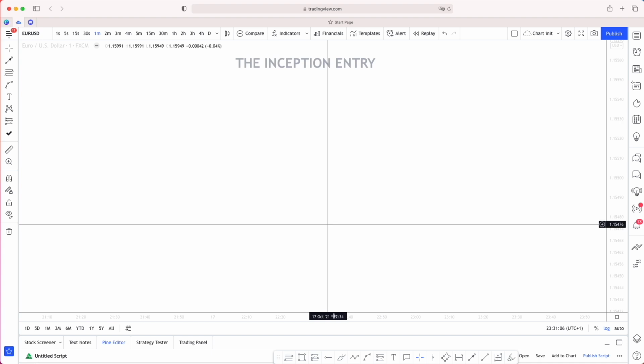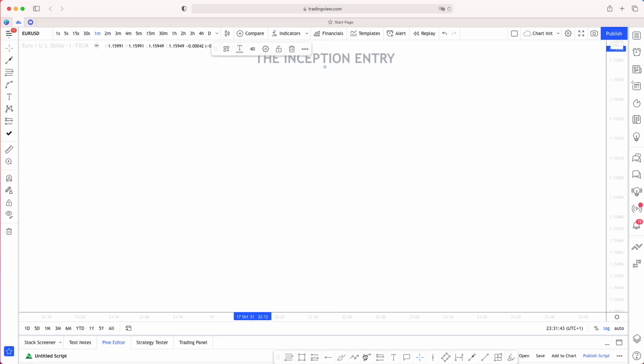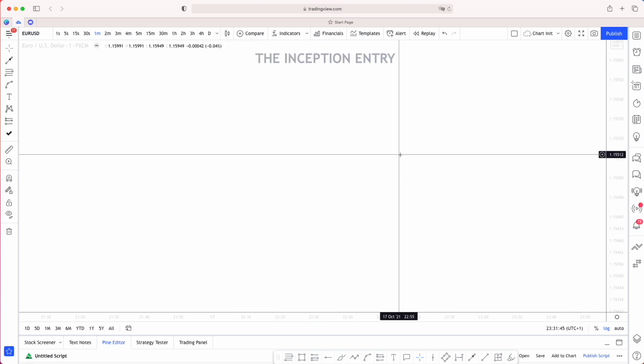The Inception entry is basically a confirm within a confirm. We call it the Inception. I don't really know why it was called that. It was just a fancy name. There's nothing special about it, no secret, nothing too exciting. But it helps us tell you that this trade was taken via an Inception entry, and you know exactly what we mean, whereas saying confirmation within confirmation is very long. Simply put, this can be used on any time frame that you wish to use.